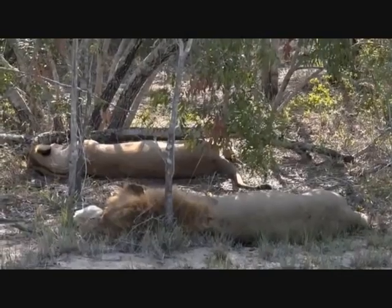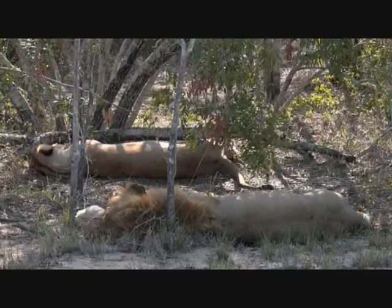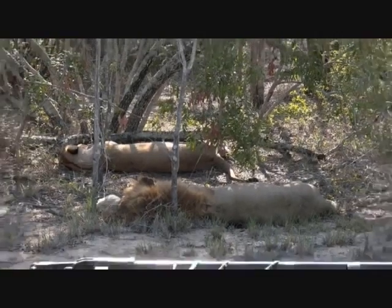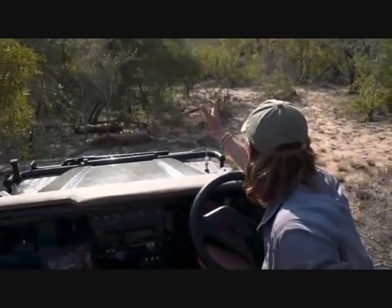Lions sleep for about 20 hours a day — they're very good at that, especially in this heat. What I think we're going to do is, because the one set of lions who might be active at this time of day is the little cubs, we're going to see if we can find a way down into the dry river system to see if the cubs are there and up and about. Let's go to Jamie who's got a great grey pachyderm.